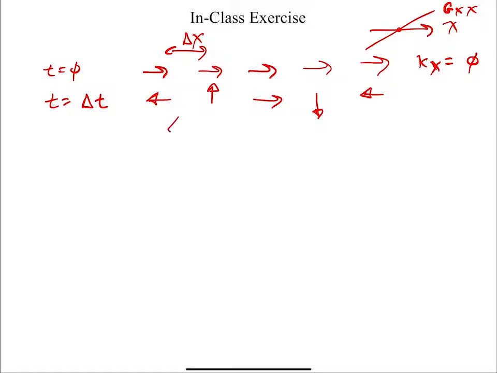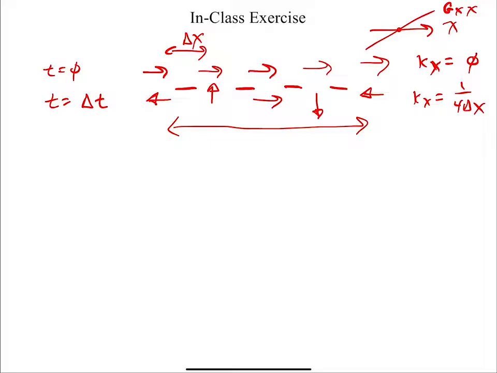So basically the spatial period is this. How many delta x's is that? It's 4, right? This is 1, 2, 3, 4 delta x's before I have the spins in the same direction again, right? So now kx is equal to what? 1 over 4 delta x. Okay, everyone got that? Okay, so step.